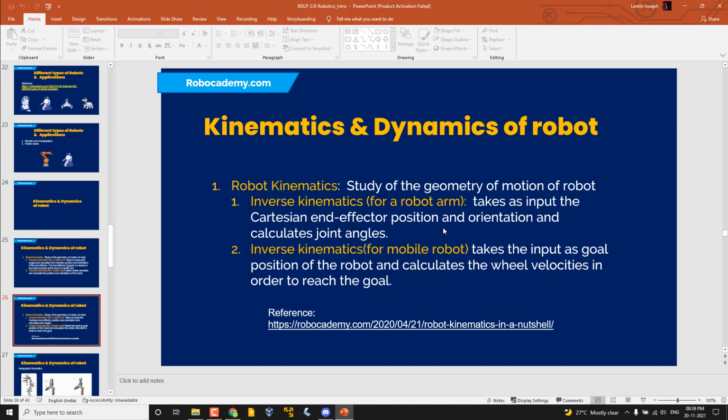When you try to find the inverse kinematic solution to this goal position, we will get many solutions, and those solutions are fed into an obstacle avoidance or obstacle detection algorithm.